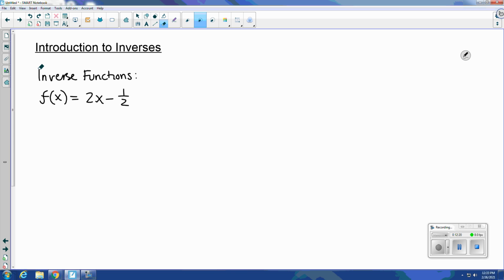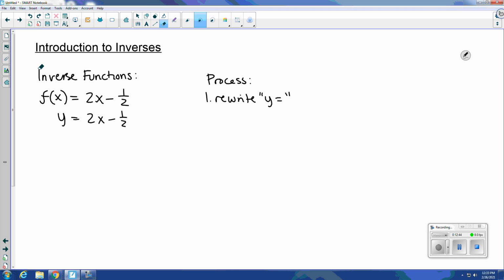So again, we're going to stick with linear equations, but this process that we'll write off to the side is true for all types of functions when trying to identify the inverse function. The first thing I want you to do is rewrite as y equals if that is not already the case. So instead of f of x, we're going to use y. And the reason for that is because of the next step.